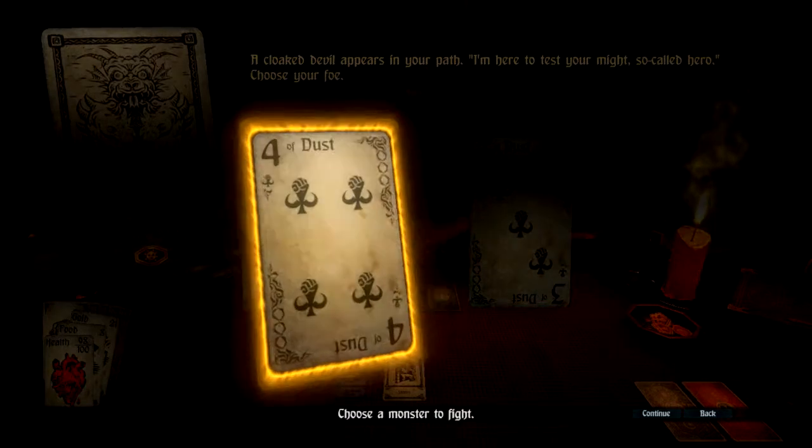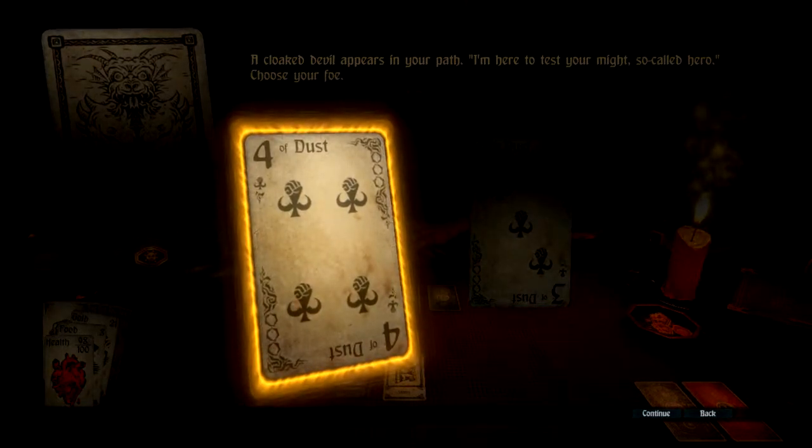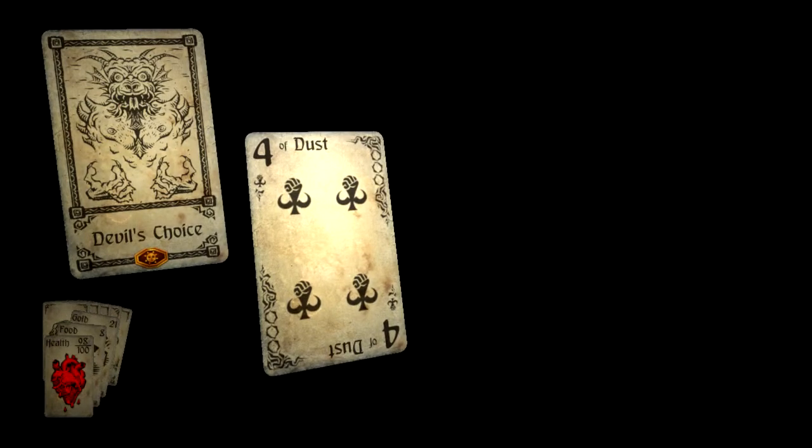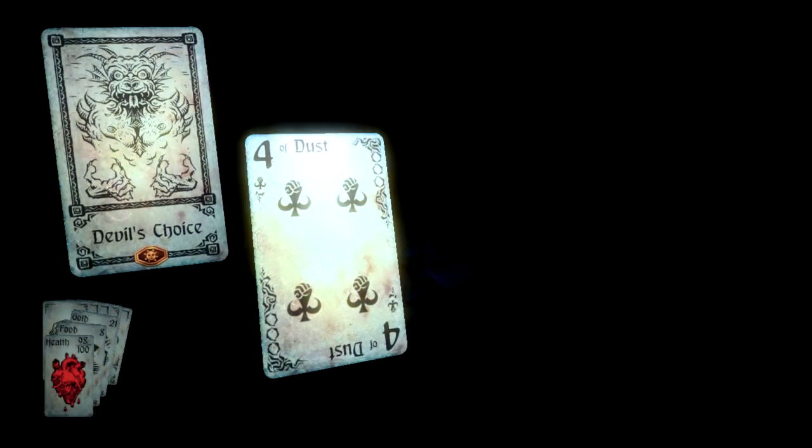So I'm going to choose 4. You're no mighty hero. I will let you live with your choice. Aww. I've never had him do that before.